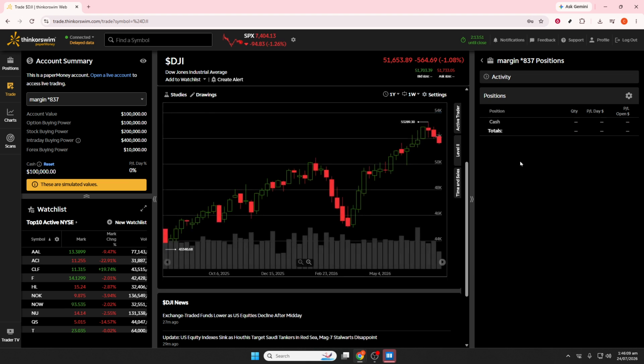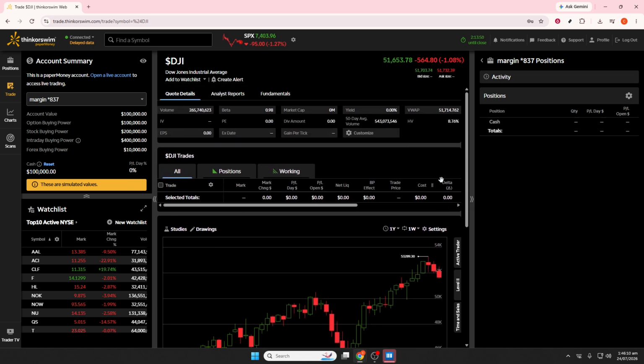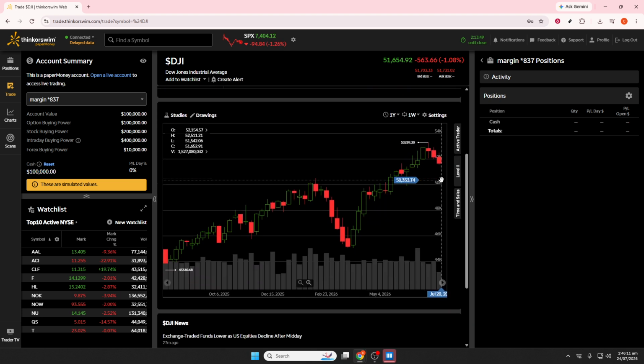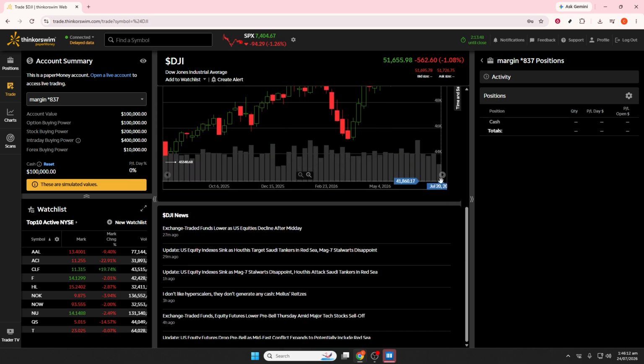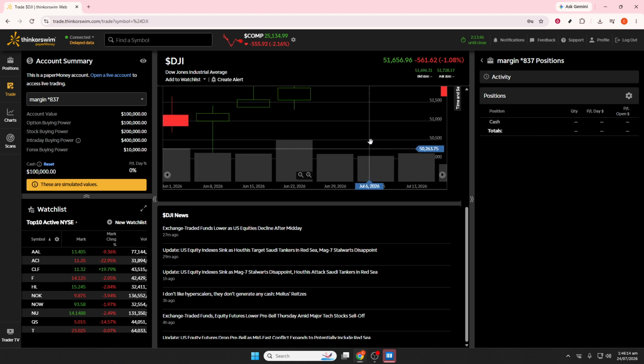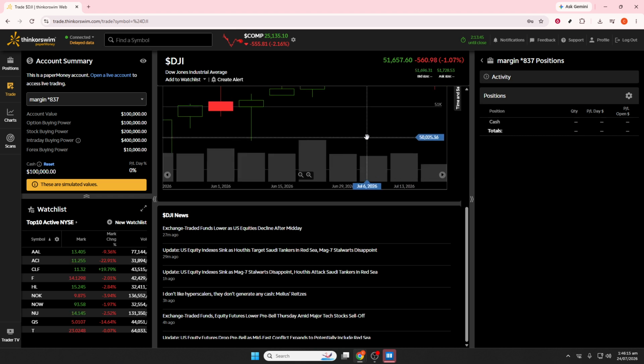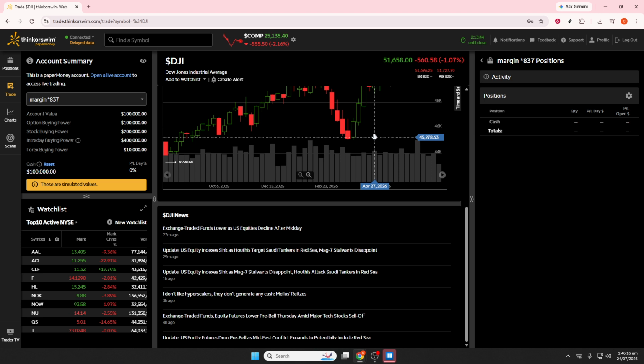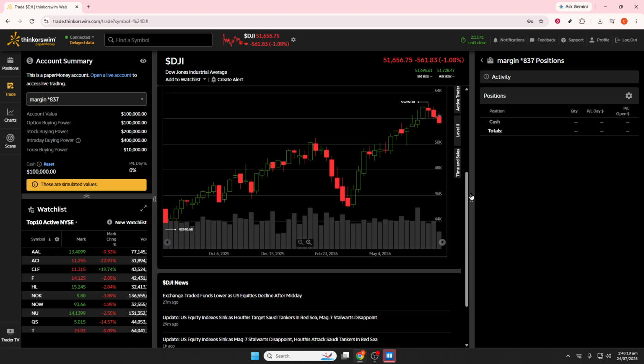When everything looks correct, click Confirm and Send. Read the confirmation screen carefully, then click Send to place the order. After the trade is filled, continue monitoring the position. Watch your unrealized profit and loss, your remaining buying power, and your maintenance margin requirements. Because market movements can change your margin situation quickly, it's important to stay alert.